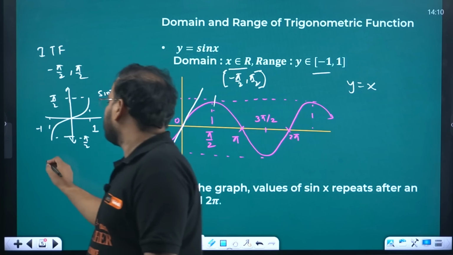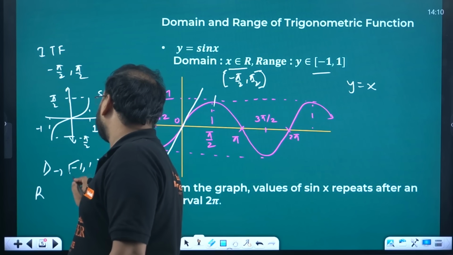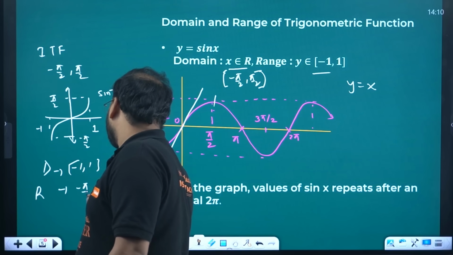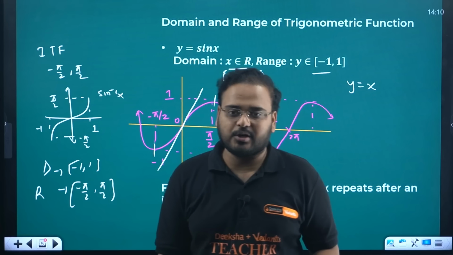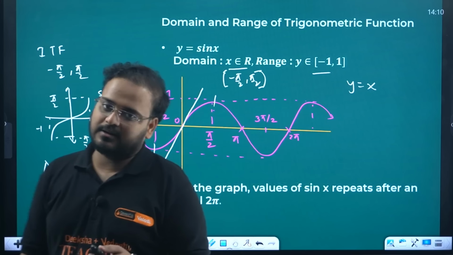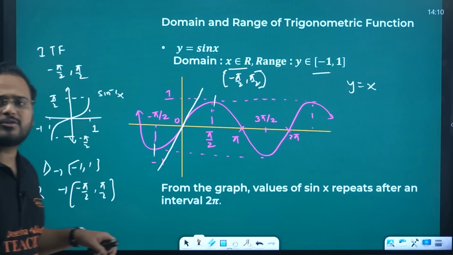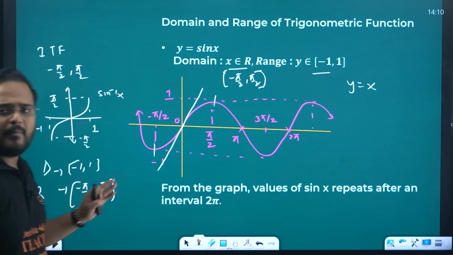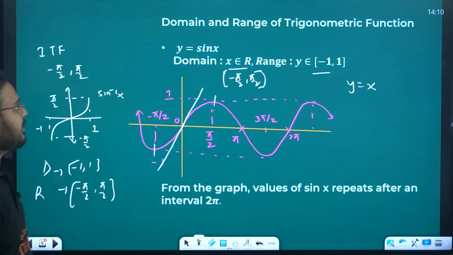In this case, the domain and range interchange. Domain is what? Minus 1 to 1, and the range is what? Minus pi by 2 to pi by 2. Of course, you know that very well, because the output of our inverse trigonometric function is what? Always an angle. Okay, so the range will always be an angle, so that's why this is the value. Same you can find in the graph also. I've given the understanding in rough format, but of course you can find it anywhere, and I've also taught you. And once the ITF comes, I'll give you the domain and range also.